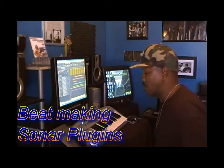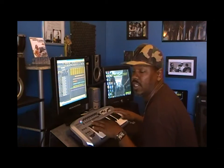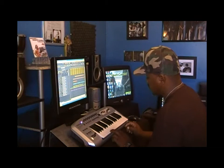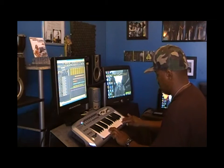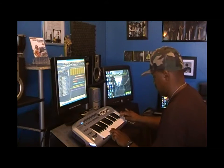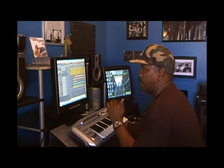A little bit on beat making — I'm not doing anything too spectacular, I don't do a lot of beats, but I can. So basically what you got is your MIDI keyboard right here which controls the sounds inside of this program which is called Sonar 8.5. The sounds are already industry standard, already top quality. So basically with this MIDI keyboard you can control your sound — you got like a bass, a snare, different kinds of sounds and different types of stuff that come through. I already have a beat up here already made, and basically I started off with a simple hip-hop kit as the beat bass line.